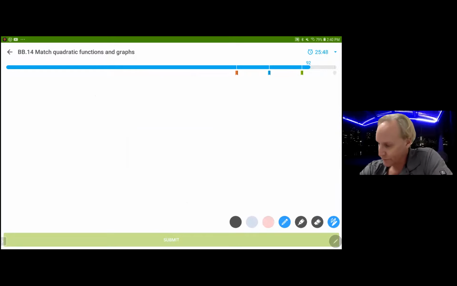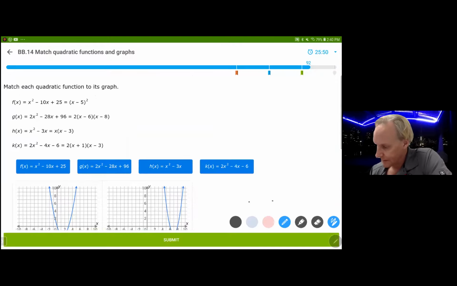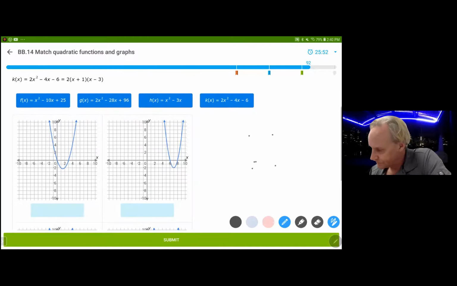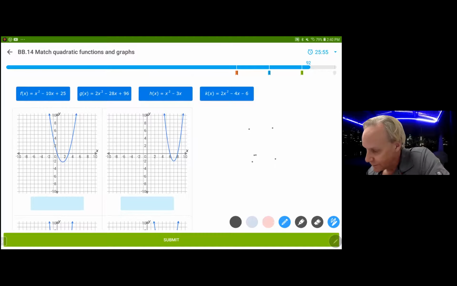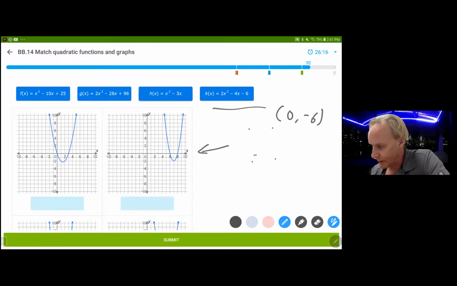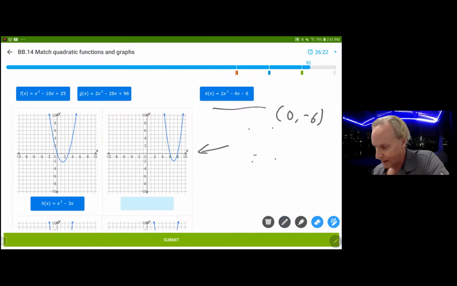See, they're going to really make us work for it, aren't they? All right, so now we've got, okay, they have the same shape. They're just in different locations. Notice that one of them is steeper than the others. This one has a y-intercept, let me just point it out. This one has a y-intercept at (0, -6). Obviously, it is not that one. This one has a y-intercept at (0, 0). So this one is a possibility for right here. And it does go through (0, 3), which is the correct one.